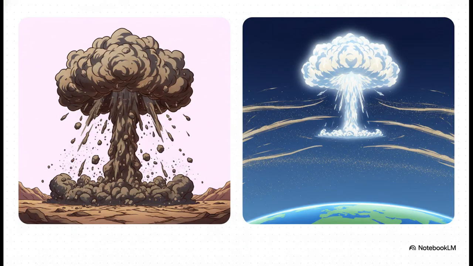And not all fallout is created equal. You've basically got two main kinds. There's local fallout, which comes from explosions on or near the surface that kick up a ton of dirt and debris. These are heavy, super radioactive particles that fall back to Earth pretty quickly, within a day, creating these hot spots of intense contamination. But then there's global fallout. This comes from high-altitude bursts, and it creates these really fine particles that can just drift around in the stratosphere for months, even years, spreading a thin layer of radiation across the entire planet.